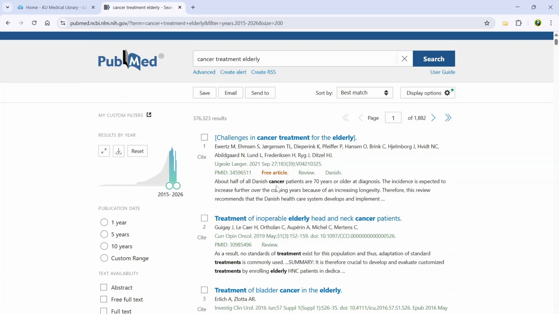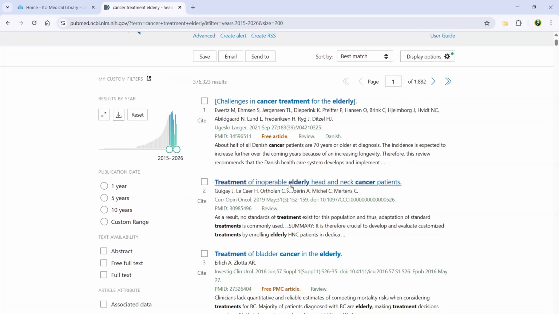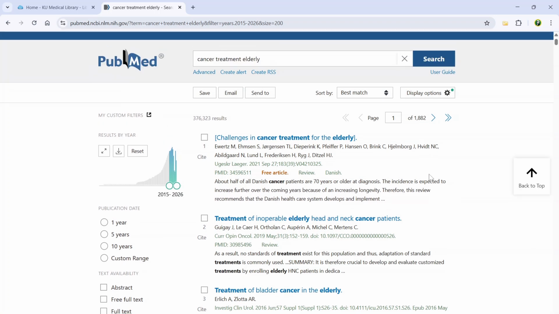And then down below here, we'll see our list of references. Just to point out a few things, this first one's in brackets, and what that means is the article is going to be in a foreign language, and here you'll see it's in Danish. Now that said, you can still use some of these references because you can see a snippet of the abstract is in English.